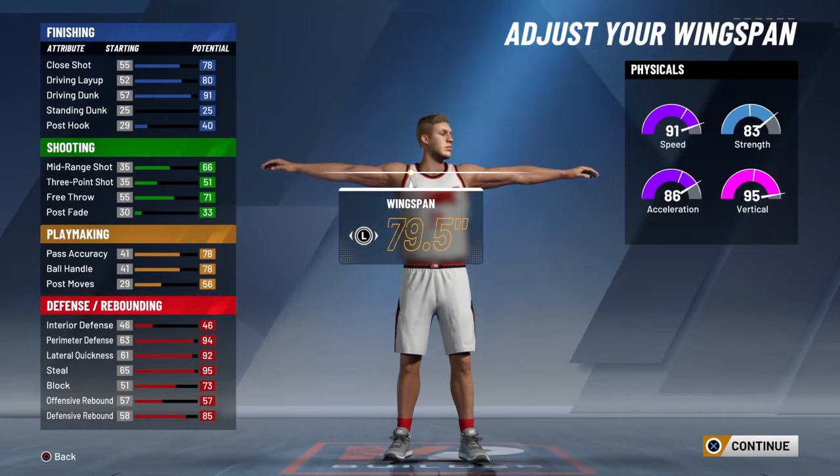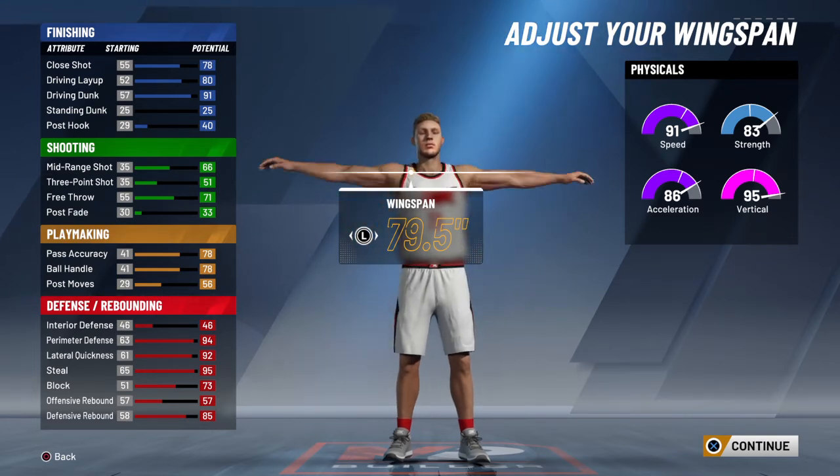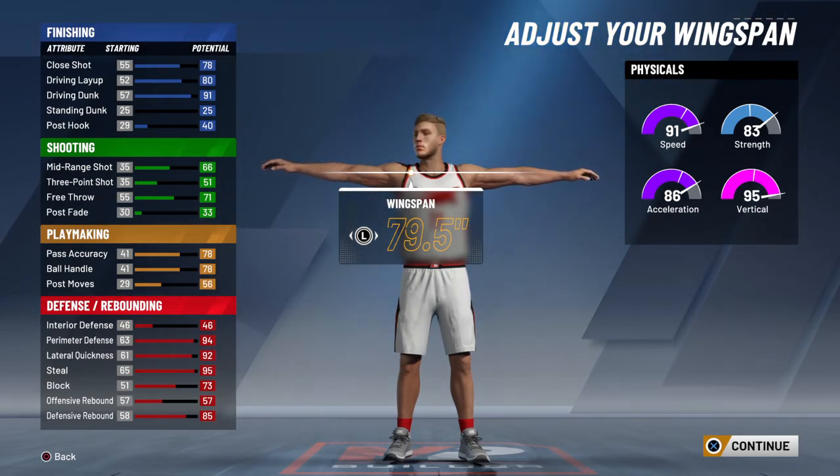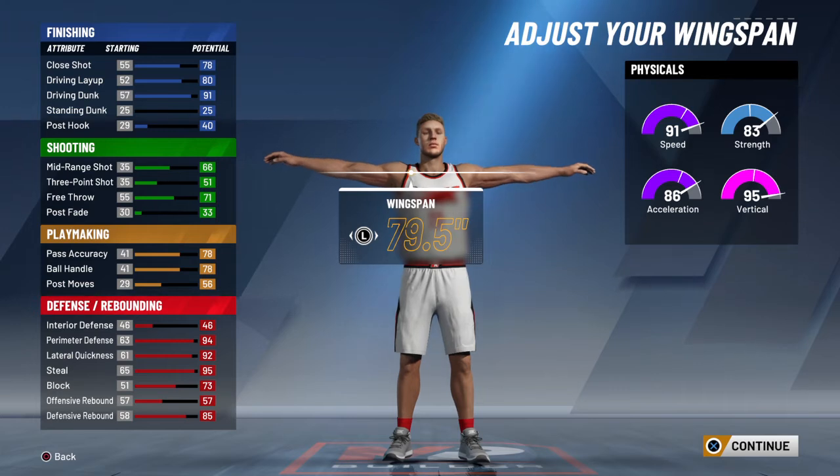91 driving dunk, you get contact dunks on this build. Decent mid-range. Shooting the ball from 3, I wouldn't take a lot of them. Playmaking, ball handling, if you get to 99 overall, will be at 82. 99.9 will be at 83. You could definitely work with that with your speed too. You'll be able to speed boost definitely and take over. For sure, you can speed boost and take over with the speed and this ball handling.